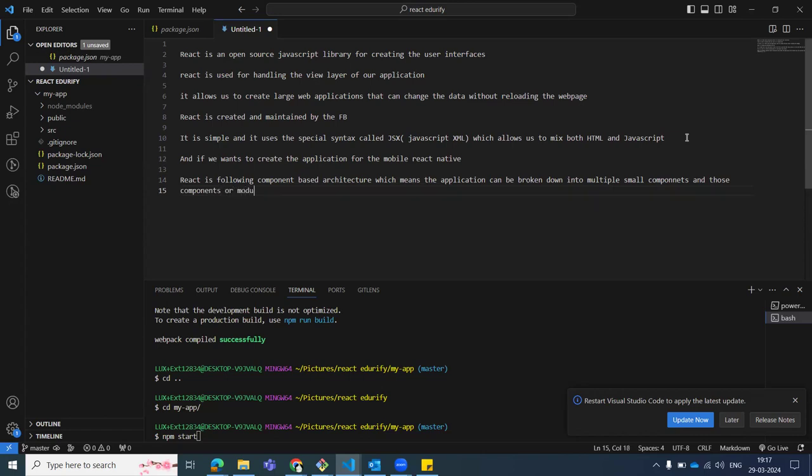We call them modules. This allows us to reuse the code.